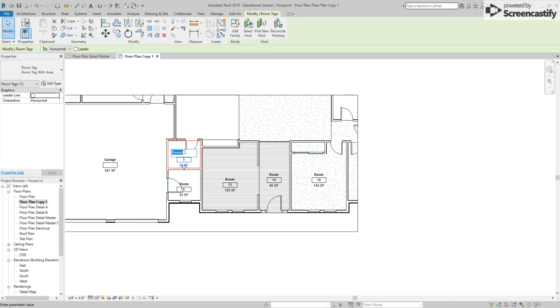This was the pantry. I only have one pantry, so I do not need the number. This was a storage room. I do have another storage room in the house, and this one will be storage room 2.